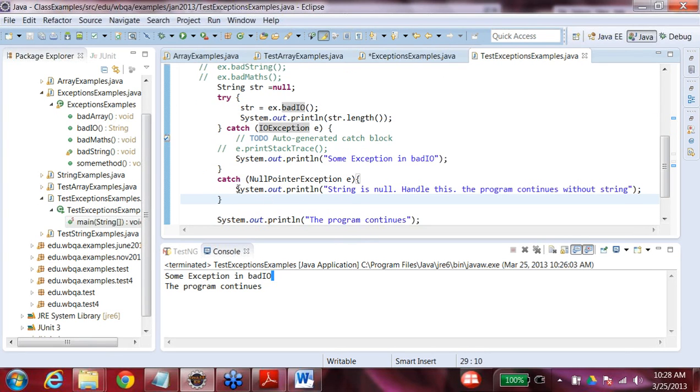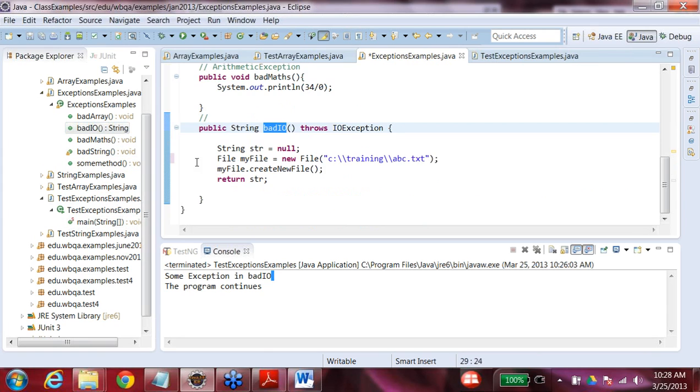The next catch block will not run, because that next line is never executed. The system never reached this line, because the exception was thrown at this line, so the next line was never executed.